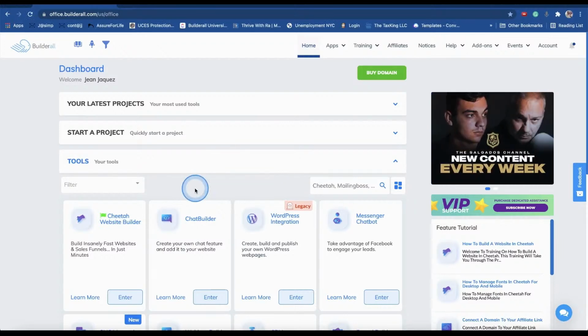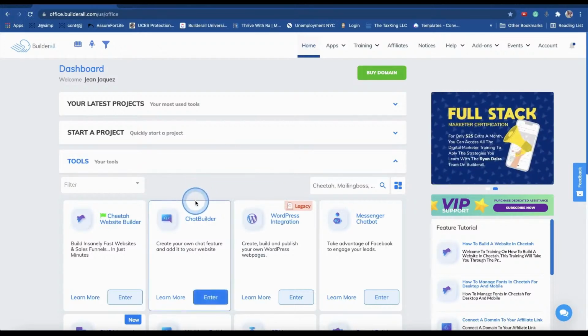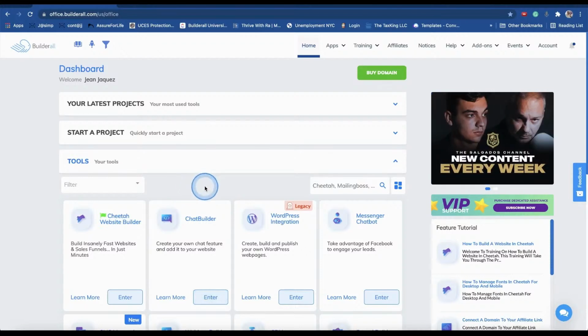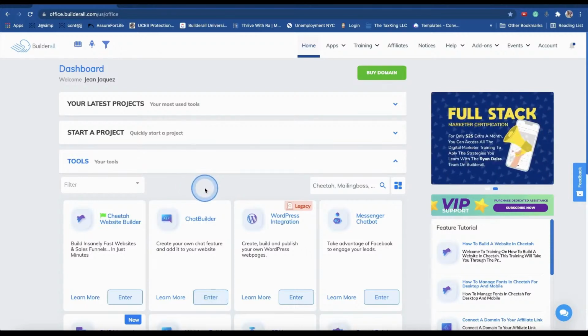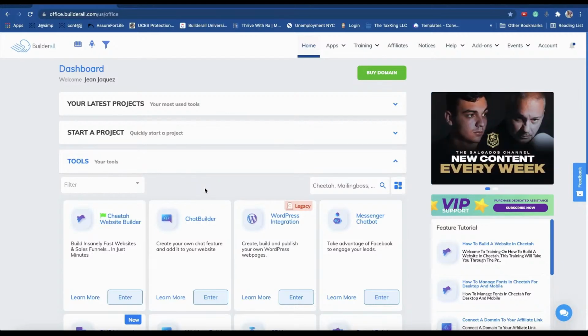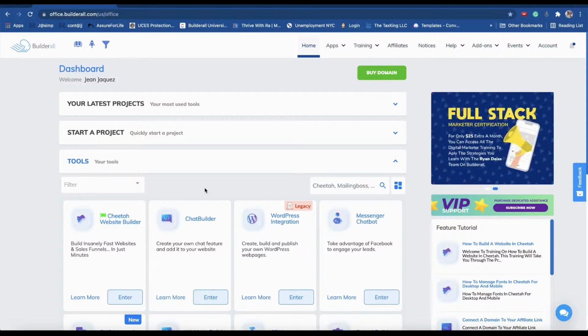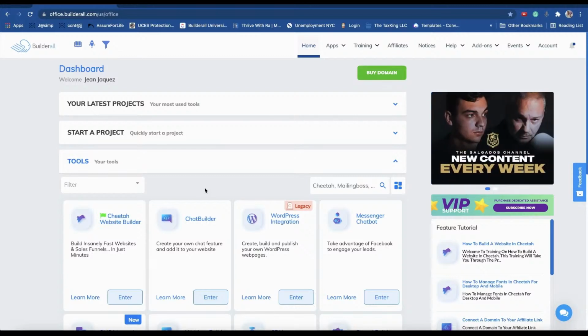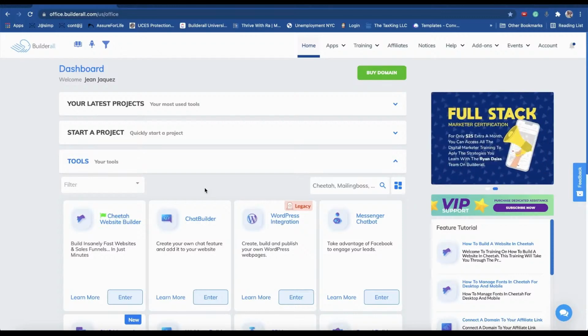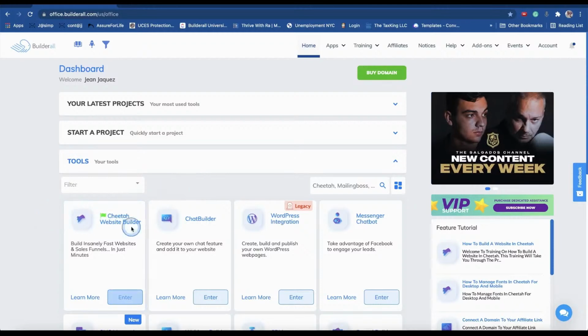Happy Monday. And today we continue on part 3 on creating our funnel, our simple funnel, right? It's not going to be something crazy. We just want to create the pages, which is our capture page, confirmation page, and then of course our thank you, welcome, introduction page, whatever it is that you want to call it. We're going to do that, and of course it's not in Cheetah.